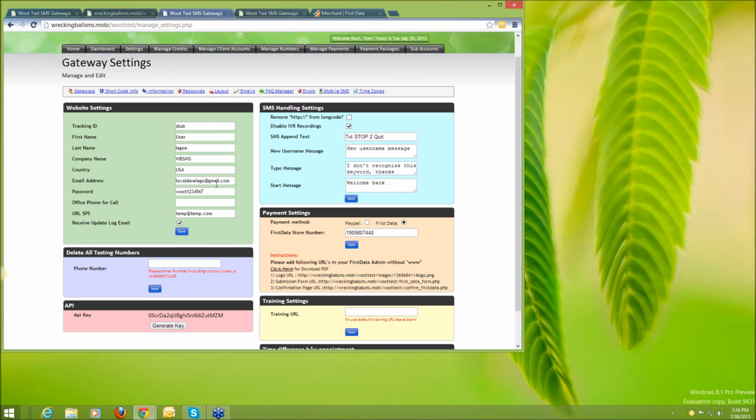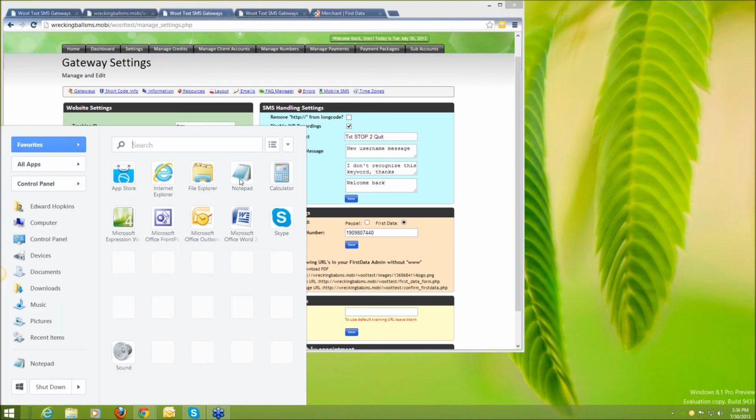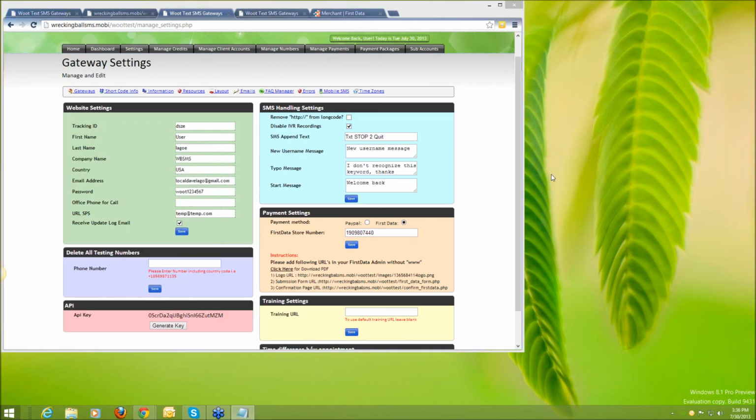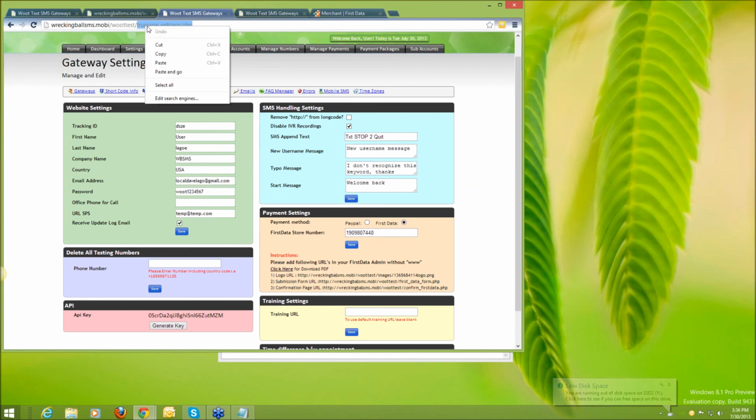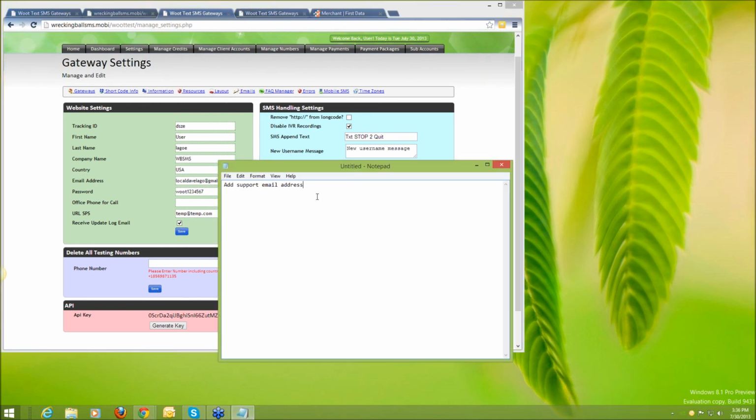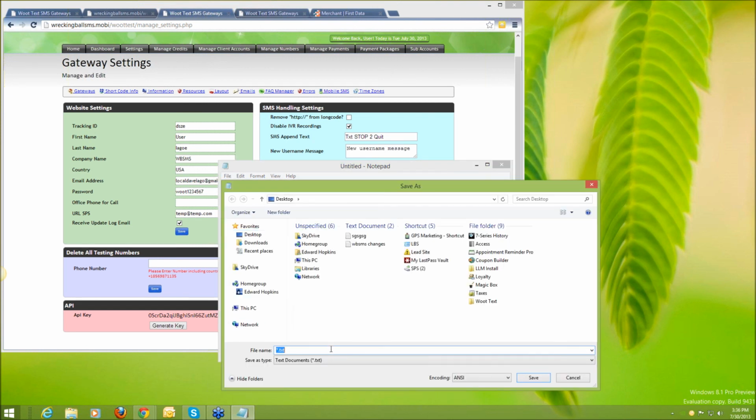All right, Zeke. What is the best way to move them from loyalty over to WBSMS? Well, Ed, you can set up in loyalty, probably better to cover that on the loyalty Q&A, but you can set up feeding into the loyalty system from Wrecking Ball. When they opt into a certain campaign, you can have them added into a loyalty campaign. So that would definitely be the best way to do that.